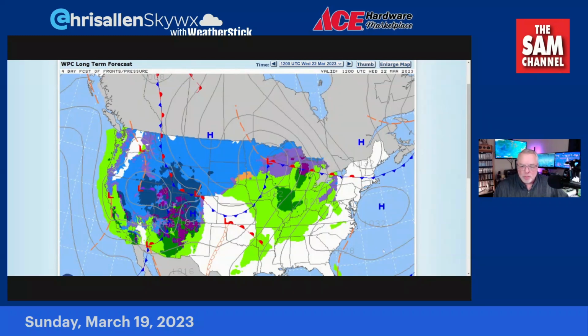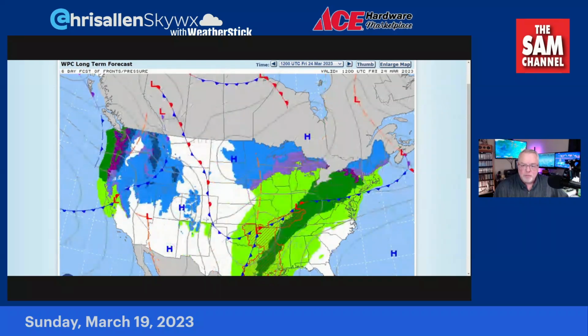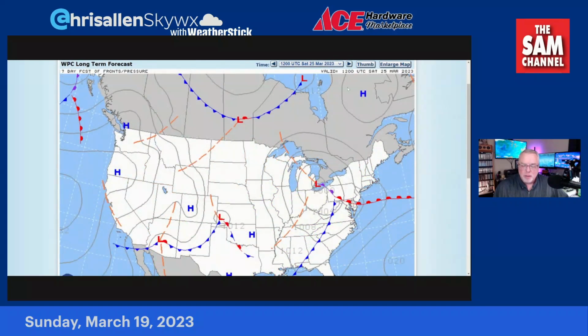This is all on the backside of that high. We get Gulf of Mexico moisture meeting up with these Pacific systems. And then we get a little rain, some thunderstorm activity out of it. And this is where we start to see the heavier rain and thunderstorms Thursday into Friday. And then we have a frontal passage after that into Saturday and Sunday. There you see the behind-the-system moisture and some breezy conditions. And it will cool us down just a little, but it's not going to be like we are right now.